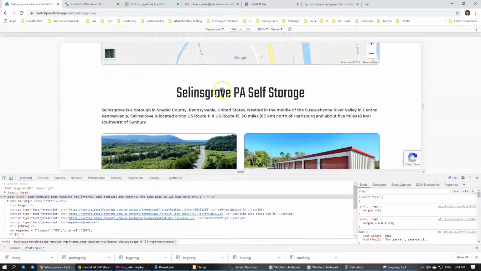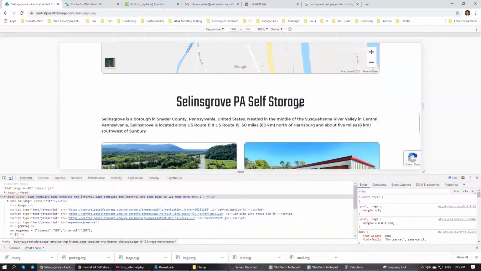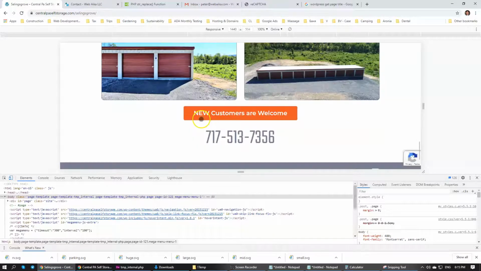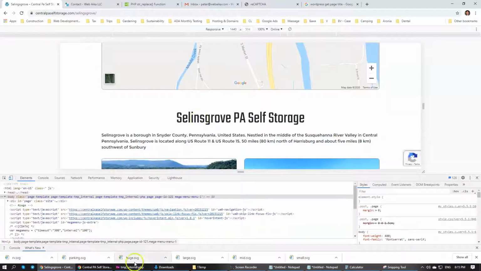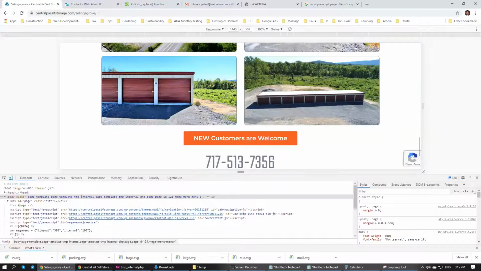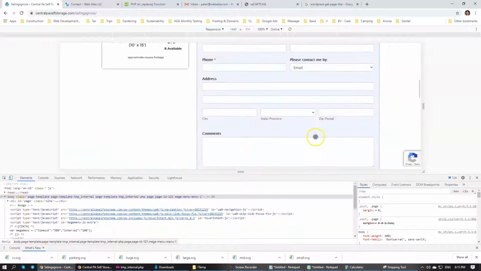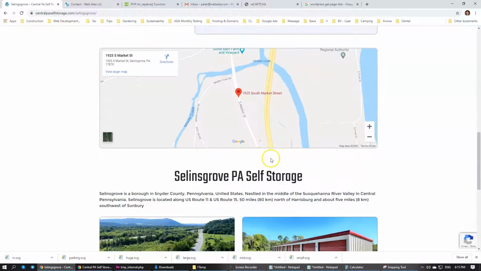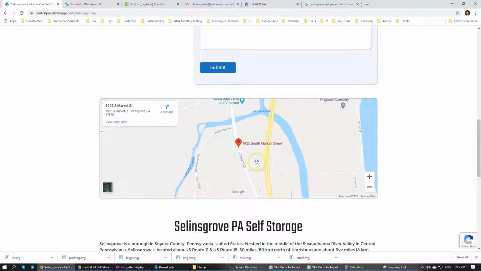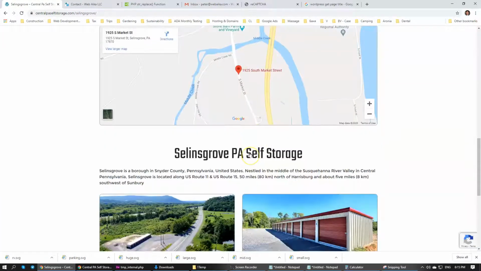Okay, that's pretty good. Selling group self-storage. I'm going to take this title over here. Boy, this whole thing will be just completely changed when it comes to layout. Completely changed. Because now I'm thinking that the map probably go under the pictures.